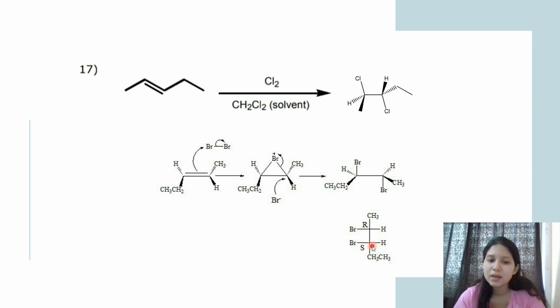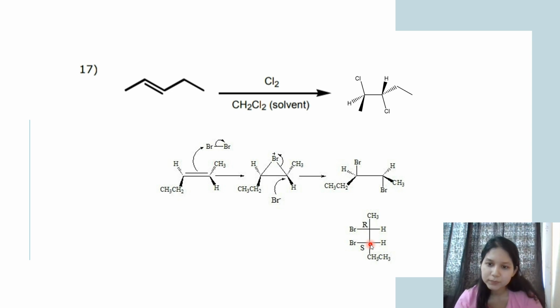Okay, because in this example we have shown the formation of bromonium in the upper face, right? Like above the plane we are forming. But you can also observe formation of bromonium in the below face. Okay, so if you write S here and R configuration here, that answer will also be correct because you get the racemic product in this example.